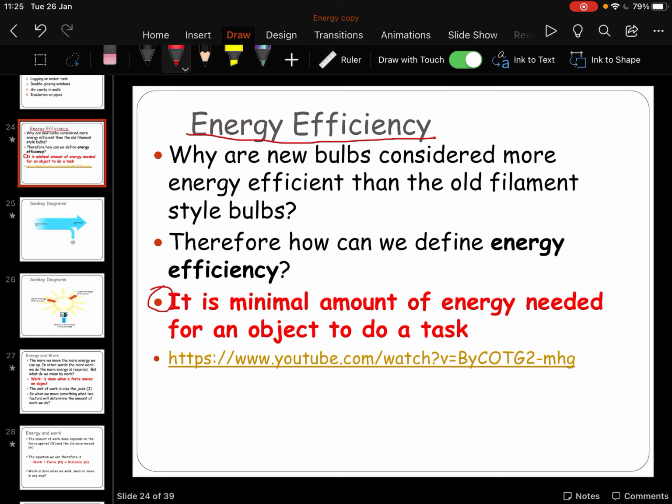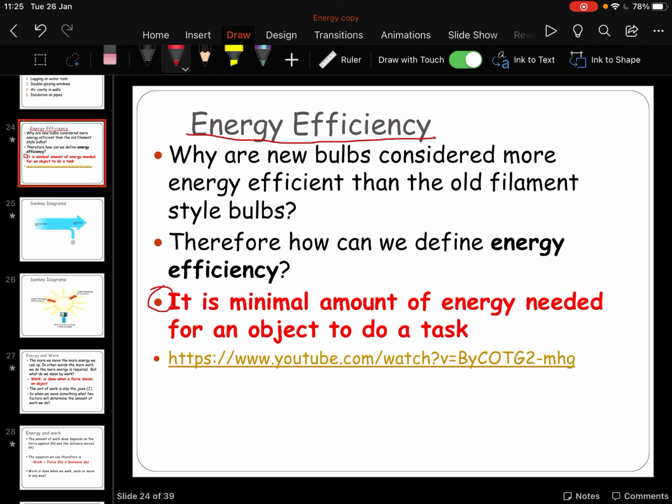So in other words, if there's an electrical thing, its job is to actually do something. Take your phone, well, maybe not the phone, it's a mini computer now. But one of the things your phone isn't meant to do is give off heat. Okay, because if your phone is giving off heat, then that means the battery and the electricity is being used to generate heat. So it's wasting it.